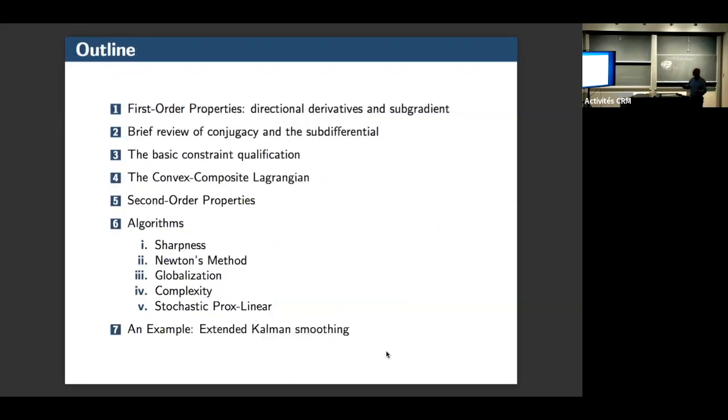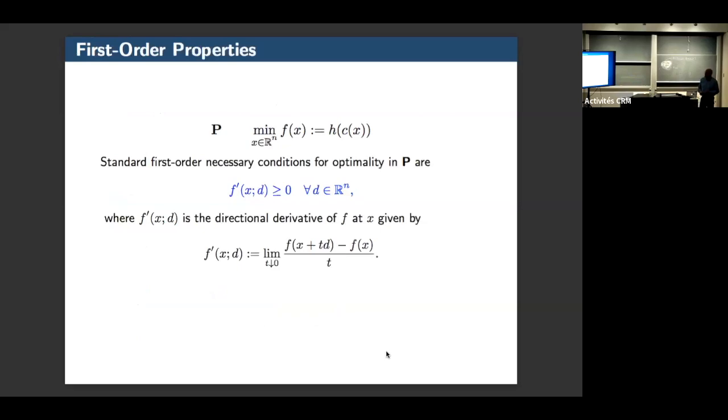So, the outline: what I want to do is start from some simple ideas and then move on to algorithms, and then I'm going to spend time with the application at the end to illustrate the ideas. So the first thing when you have, and I'm subsuming G into H now, the first thing that you'd like to know is what is a first order necessary condition for optimality? In other words, a test. What are the critical points?